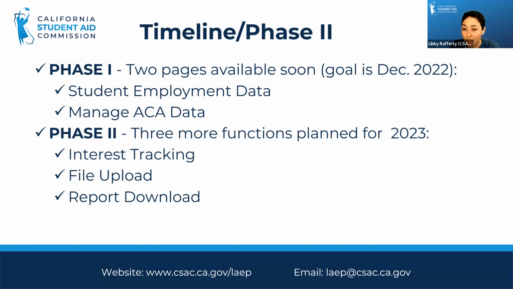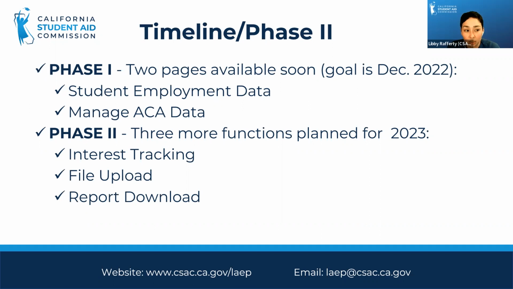We don't have it built yet, but the idea is to have that interest page input that data so that we have your interest amount for your report and it will be added into your total. Interest can be applied to the student wages portion of your allocation. Unfortunately, interest can't go towards the administrative costs of the program.